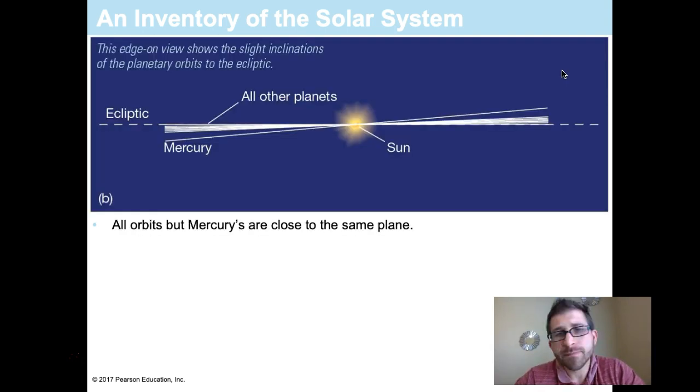This edge-on diagram of the solar system kind of gives you a perspective on the fact that this is a pretty flat disk. With the exception of Mercury, all of the planets are almost perfectly in a disk shape. And this has to do with the way angular momentum works, and how, when we'll talk later about how the solar nebula formation occurs, but basically we have a cloud of dust and gas that's condensing down, and then it compacts into a disk. And that disk is what forms not just our solar system, but all solar systems.